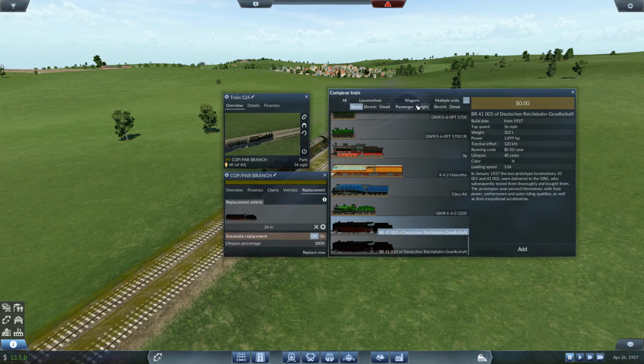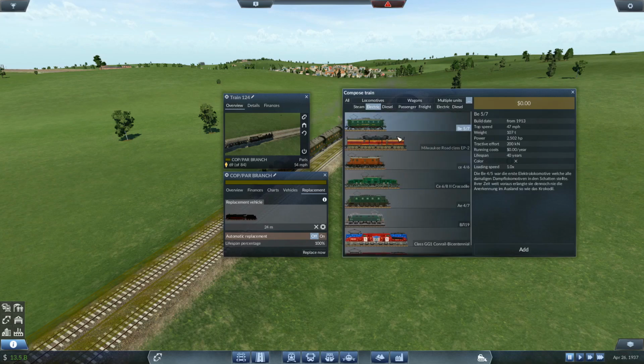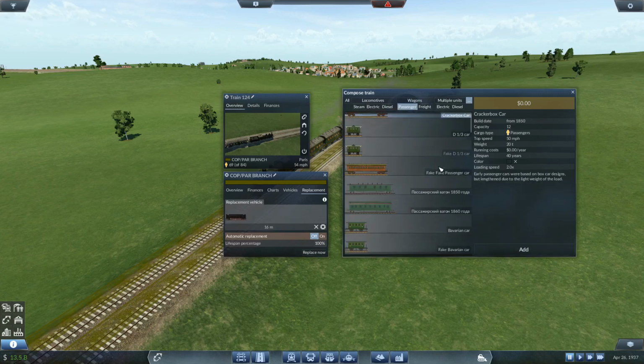Right, fit we get. Ooh, in fact, I think I've got a plan. Diesel. Or is it electric? Diesel. There it is, this thing. 56 miles per hour. Heading for Copenhagen to Paris. Now it really should be running for somewhere in Germany. It only does 56. I'm not really bothered about the speed. I reckon while you were there, I must have selected that by accident. But we'll add that. Wagons, passenger.